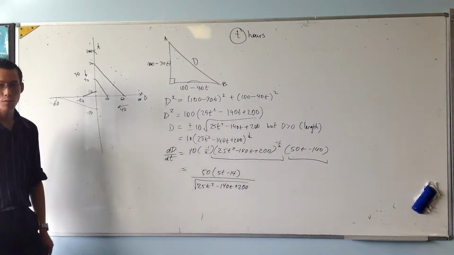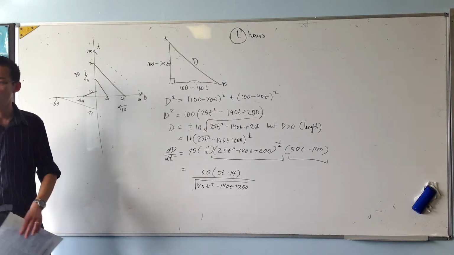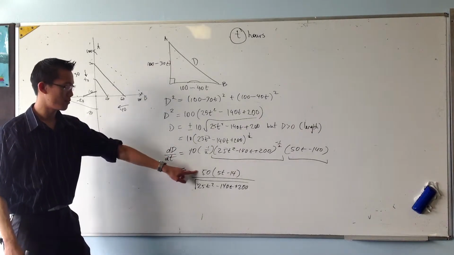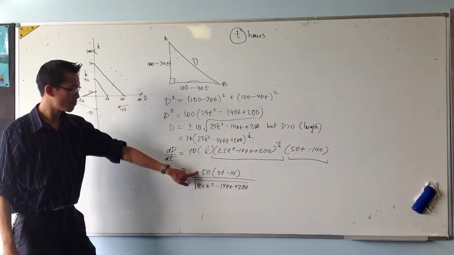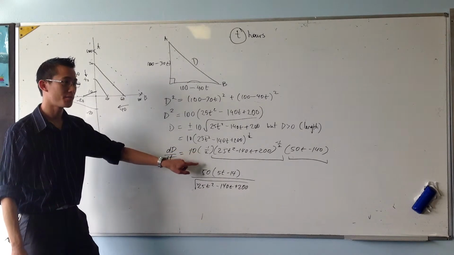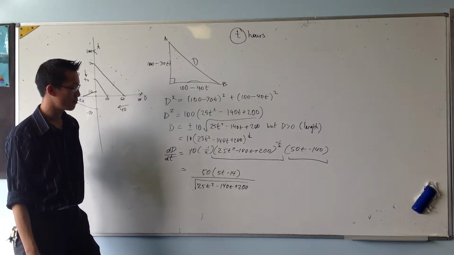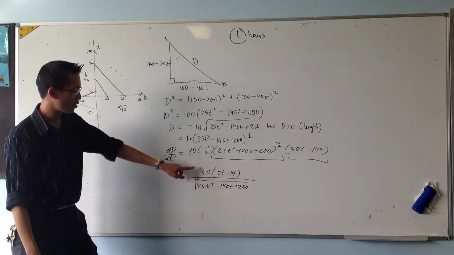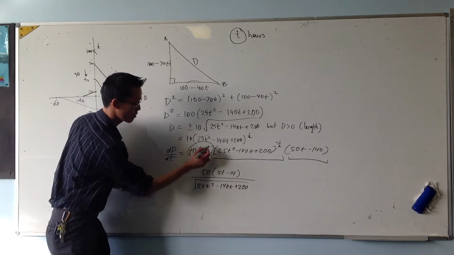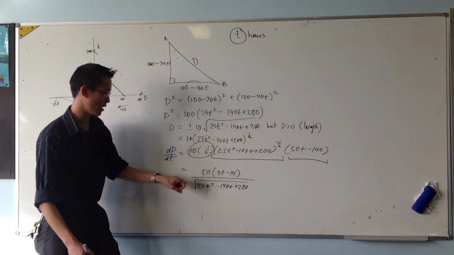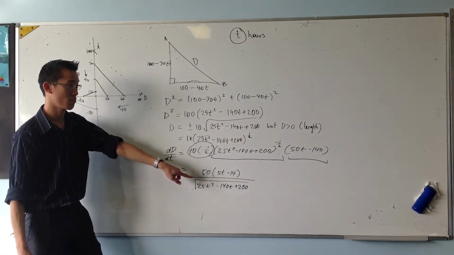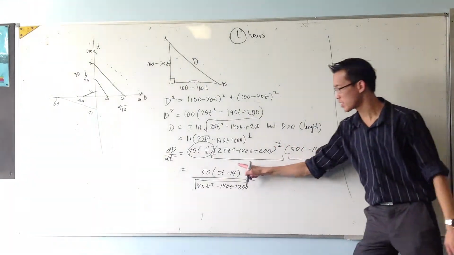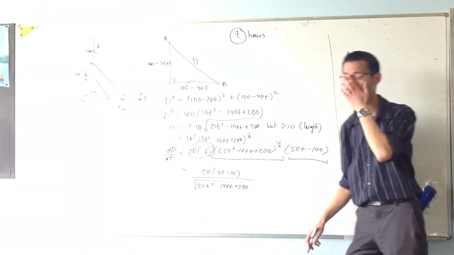Now, just because we're running out of room, I'm not going to write the whole thing, but you guys know what to do now. Potential turning points, okay? I'm not interested in stationary points. Is that 50 times negative 14? I've just gotten a 5 from here, 5 from there, and a 10 from there. Pulled it out, there's my 50. I could get out the number, but I just want this part here. That's what I'm going to use to solve it in a second, okay?